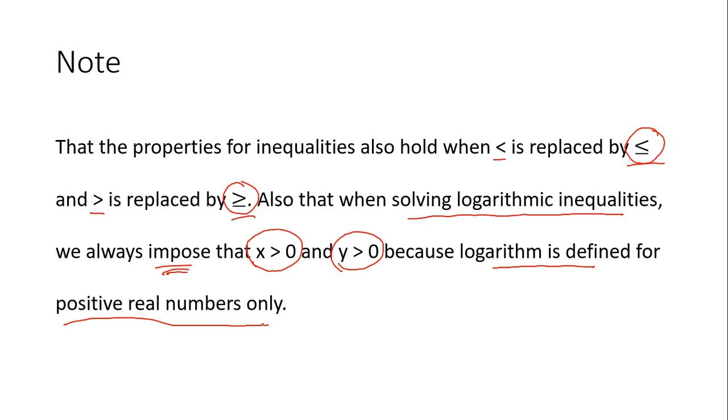Why, sir? Bakit naman puro positive lang? Kung babalikan natin mga anak yung logarithmic in terms of graphing, di ba pag nag-graph tayo, napapansin natin doon na all values of x that we have is just positive or greater than 0. Hindi po tayo pwedeng magkaroon ng negative kasi yung pinaka y-axis natin, yun po yung magsisilbing asymptote niya. Kaya lagi nating tatandaan itong part na ito na always positive real numbers.